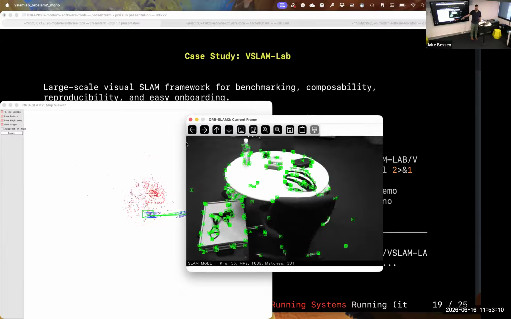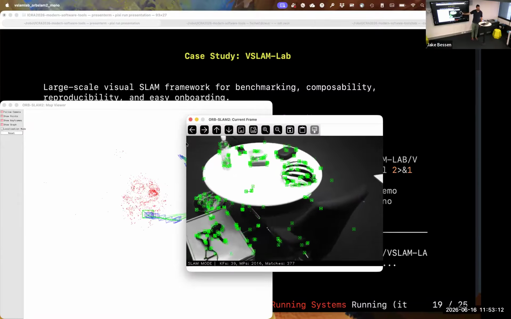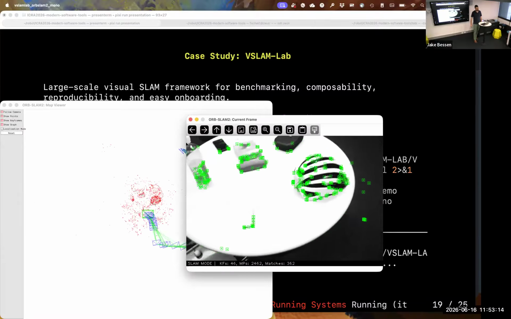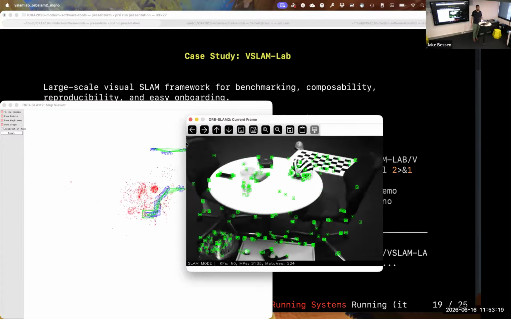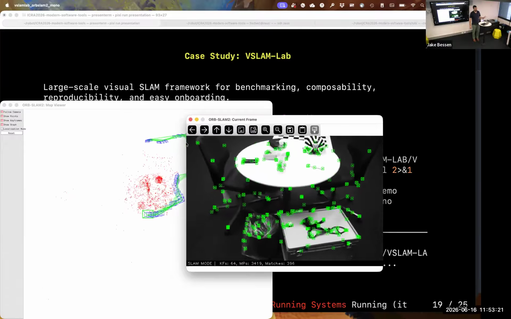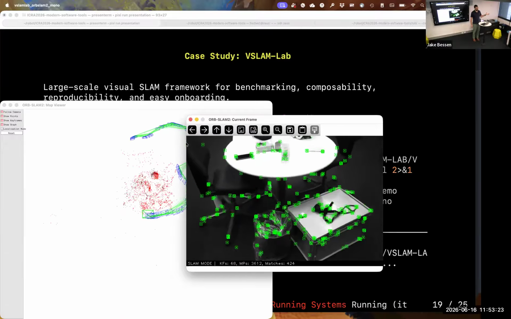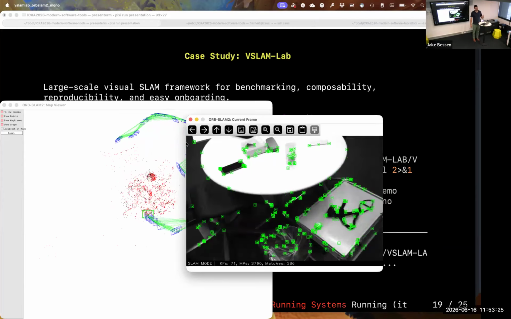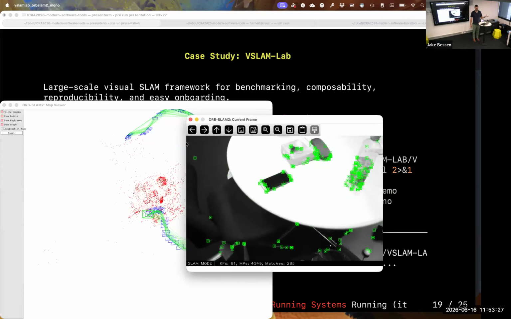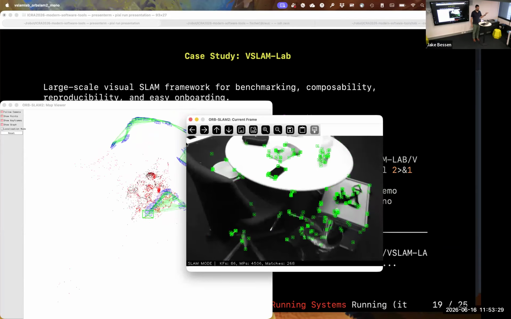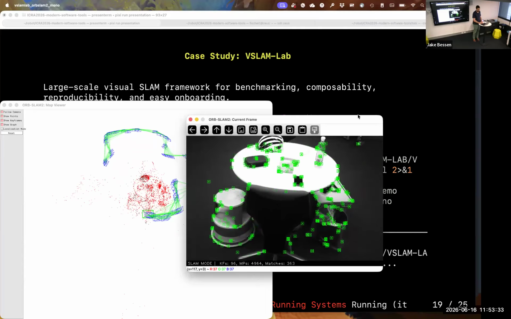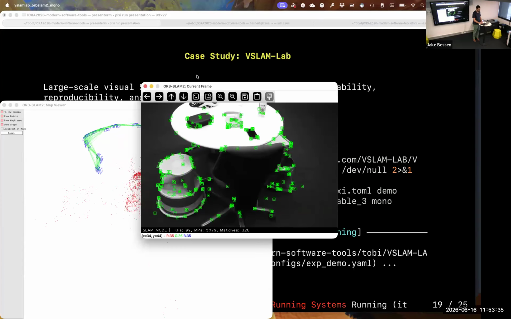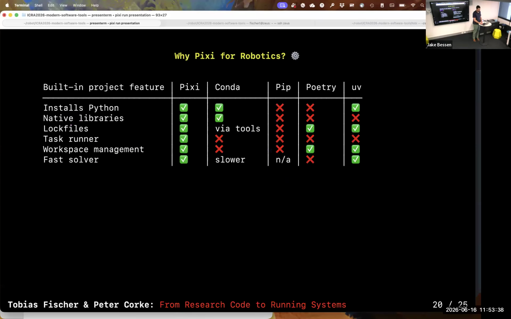We could now change the data set name to some other data set, or the method name to some other method, and it would run basically the system there. And you can now evaluate those systems. So obviously not everyone in the lab does SLAM, but that's just an inspiration of what is possible, which previously would have been very hardly feasible just because of the complexity in getting those systems up and running.